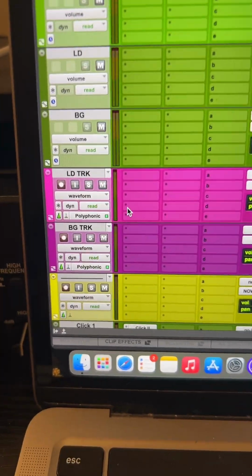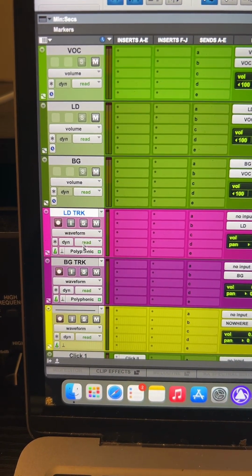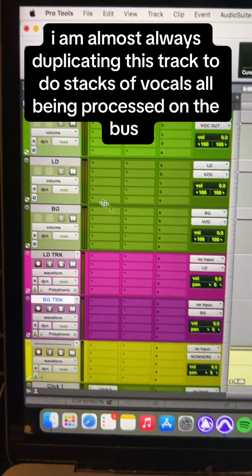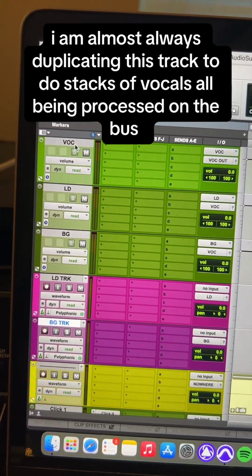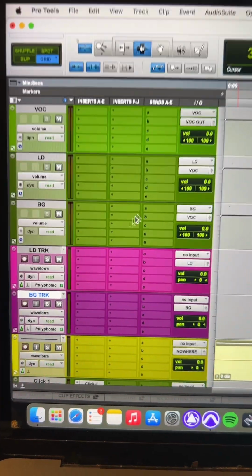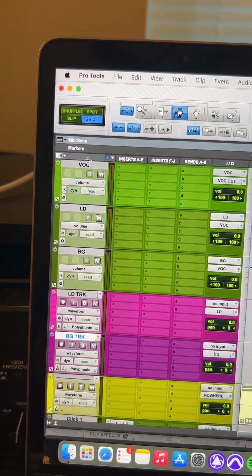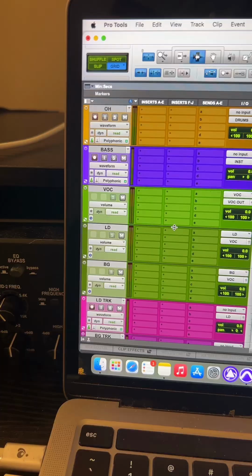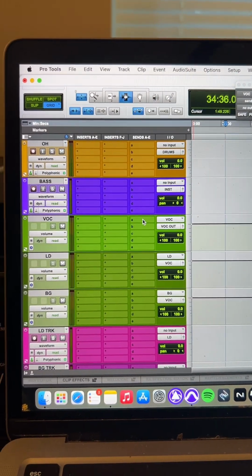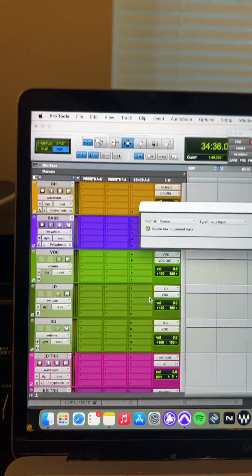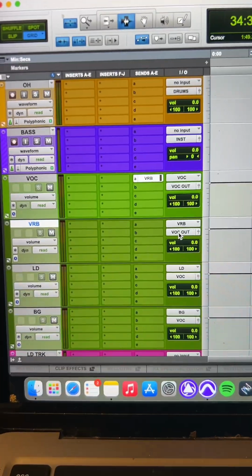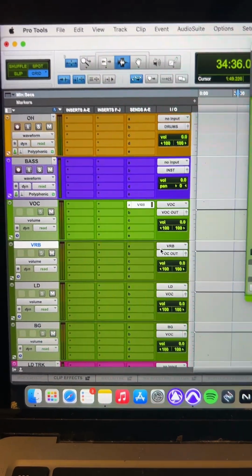At the end, when we have vocals right here, I have a lead tracking vocal and a background tracking vocal. This is being sent to a lead bus, which is then being sent to a vocal bus, and the same thing with the backgrounds. I'm sending the backgrounds to a background bus, which is then going to the exact same vocal bus. This is then going to vocal out. The reason why I don't stop at the vocal bus and I actually send it out to a vocal out is because if I wanted to put an effect on every single vocal, like a reverb for instance, I would want to send that out to the vocal out so I would have control over it.